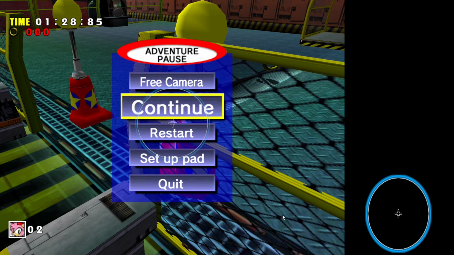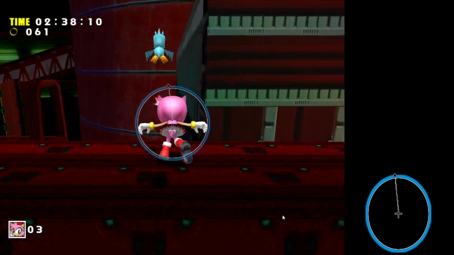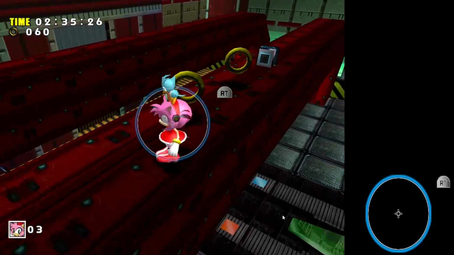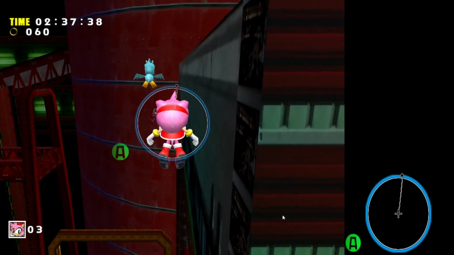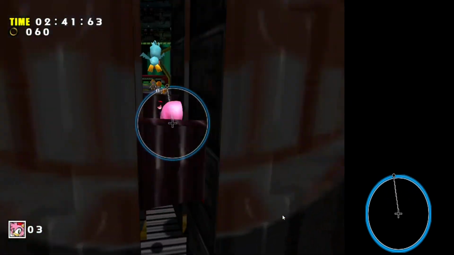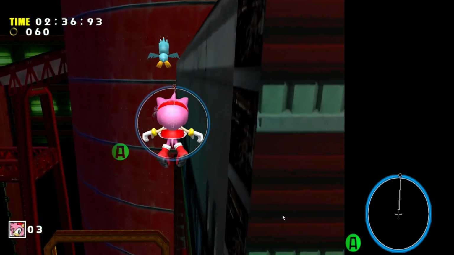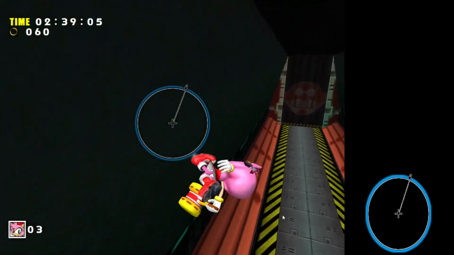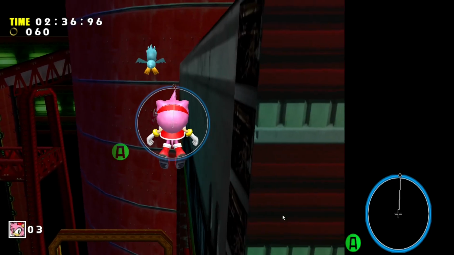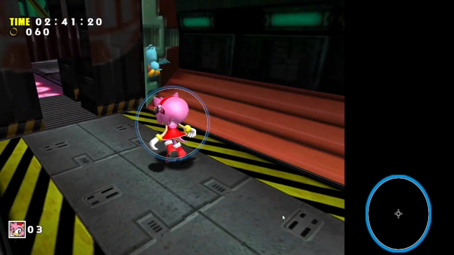All right, double wall run tutorial. You've been waiting for it. Really easy. You do Puzzle Skip 2 to clip in. You do normal wall run, which you should know how to do at this point, but if you don't, that's fine. I can teach you really quick. You just hold up left after you clip in. That's kind of it. You'll just run up this wall. It's the easiest wall run in the game. You just clip in, land on the red, then you hold up left and you go up.